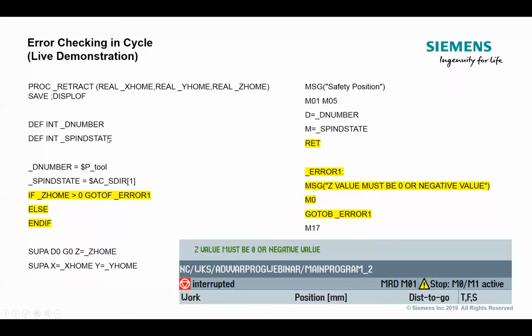So normally if it came down and this condition was not true, then it would just finish the routine, hit RET, and jump back. But if I see Z home is greater than 0, I'm going to jump over here. Now to cancel out the logic of this routine, I can say else and nothing and then my end if. And that means just, hey, continue moving forward. Yeah, it's possible you could get away with not putting these pieces of the conditional statement in. I like to put them just because it keeps things a little more consistent, right? I have an if or an else, and then I always end my logic statement with an end if. I'm ending this logic statement is what my end if comes in.